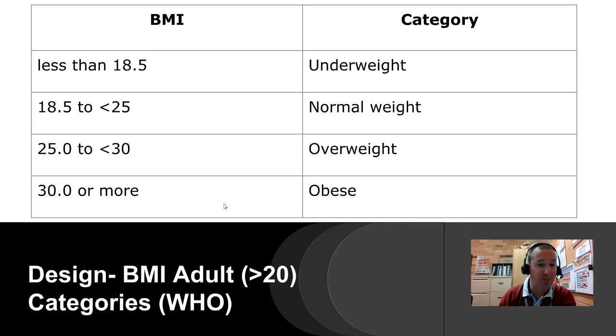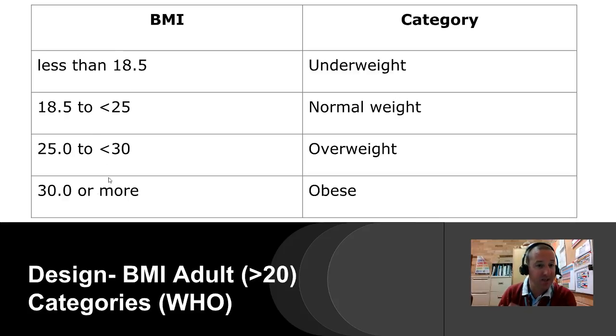In order to test both our algorithm and our code, we're going to need a set of test data, a set of heights and weights which are actually going to test whether or not our program is working. So I'm going to jump back a couple of slides. You can see here that we need to find values for each of these rows: something that's going to produce a BMI less than 18.5, something between 18.5 and 25, something between 25 and 30, and something that's 30 or more.